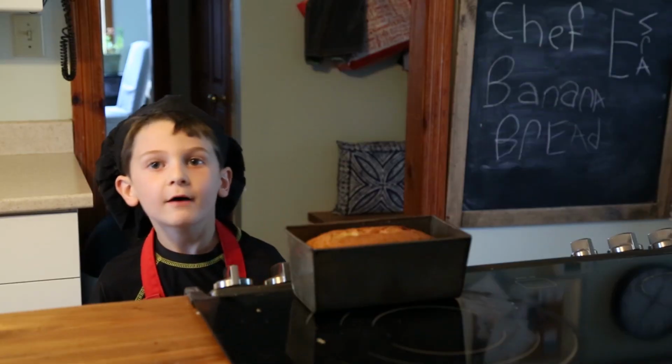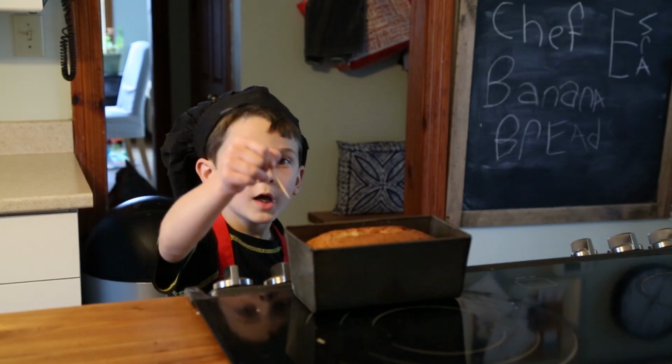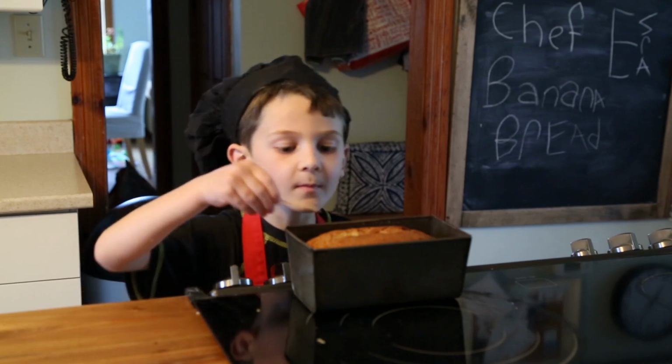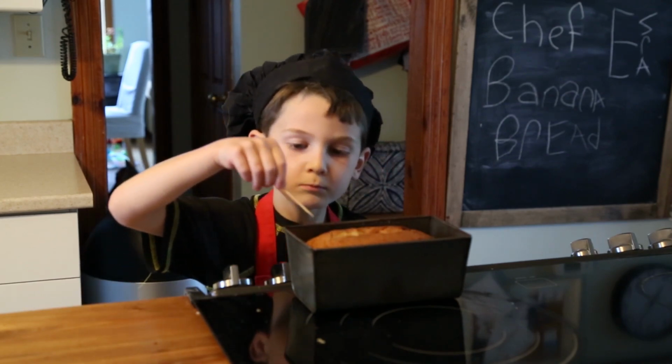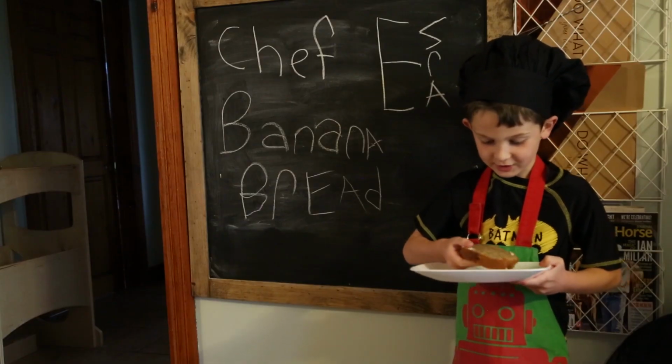After an hour in the oven, we take it out, put a toothpick in it. If it comes out clean, it's ready. It's ready. Let's see how delicious it is.